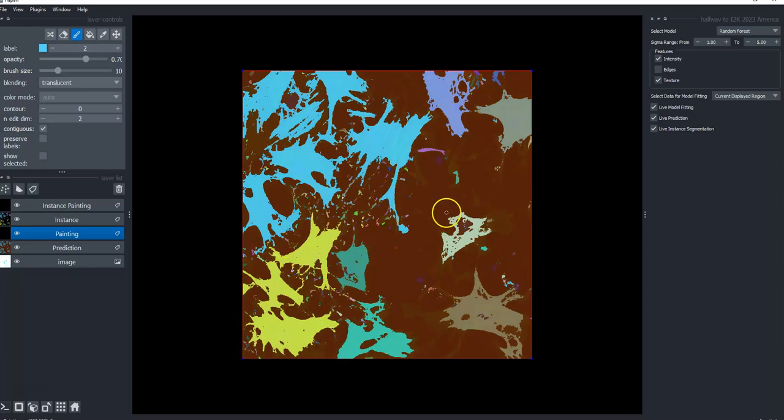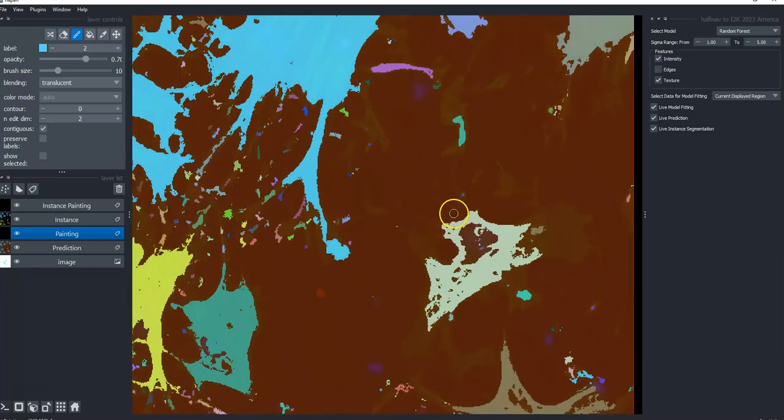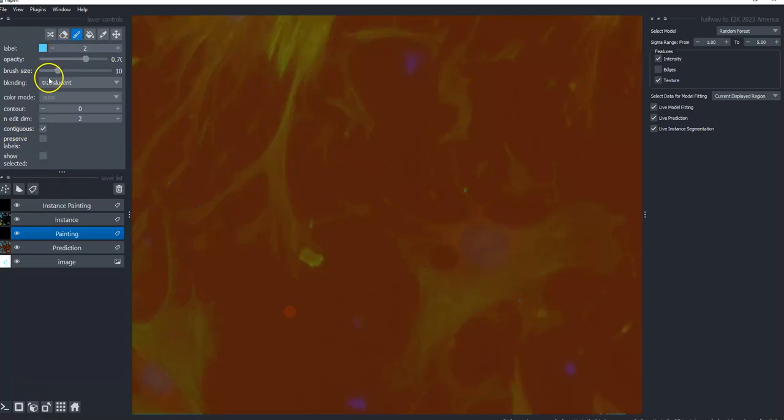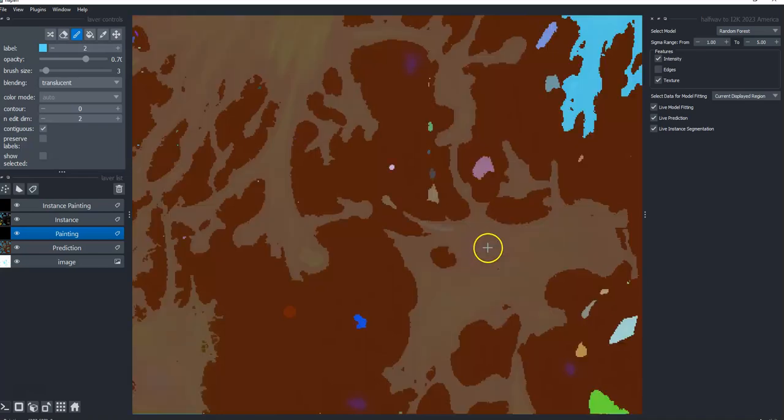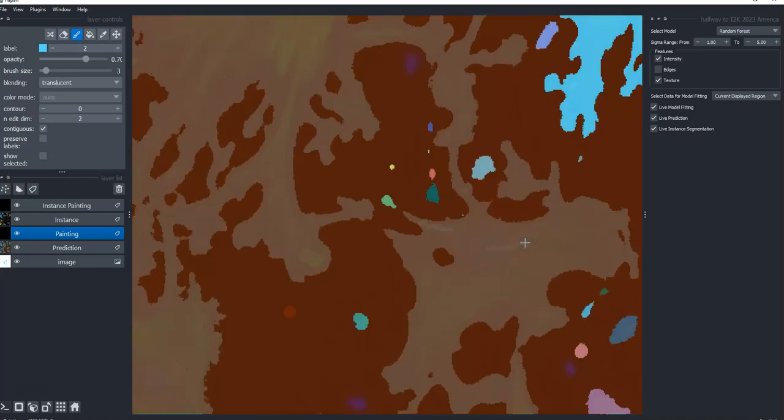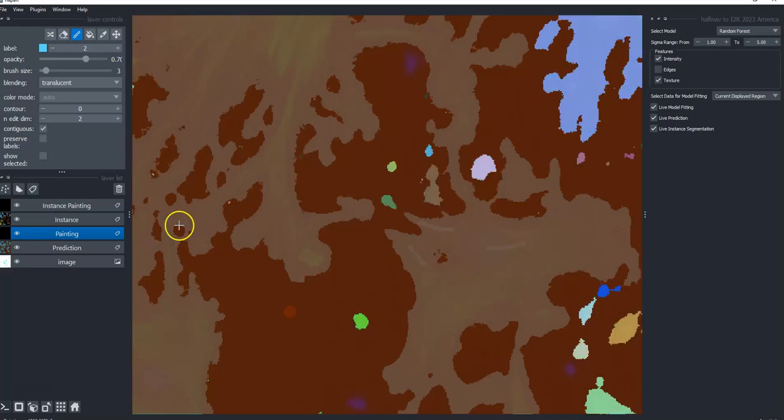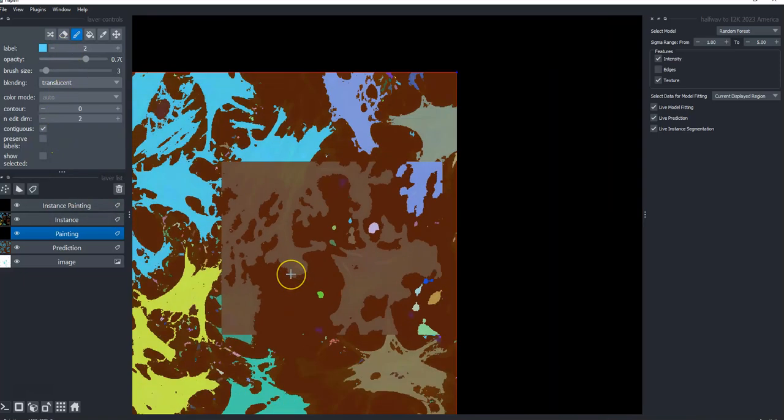So one of the tricks of this one is a really tough one. One of the tricks is we need to start trying to label some of the finer details here. But as soon as we do that, all the cells really start merging together. And this one, it's really hard to just train a pixel classification model that can separate things. So let's see how it's doing on the whole image.